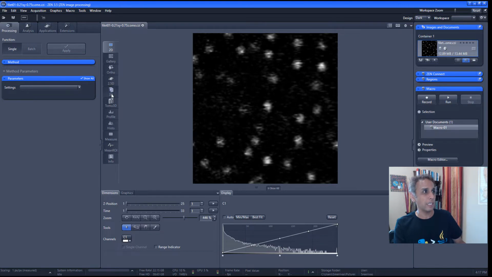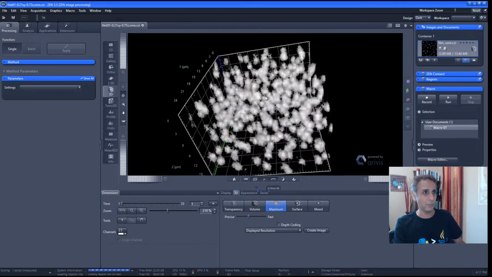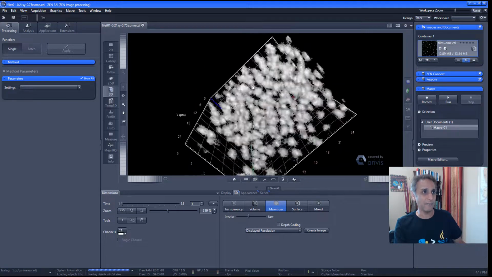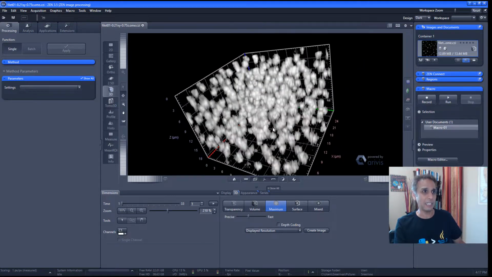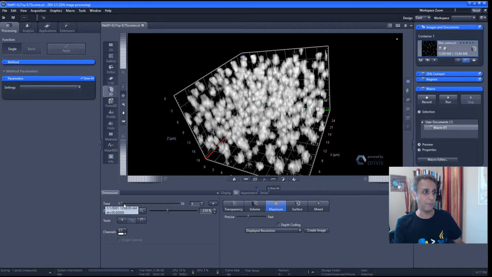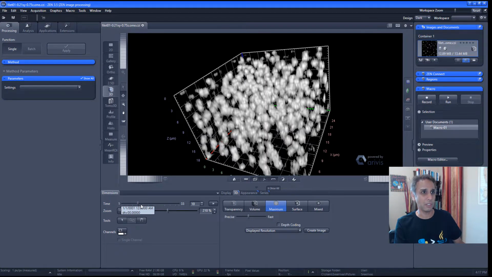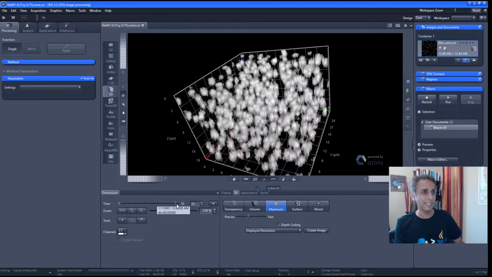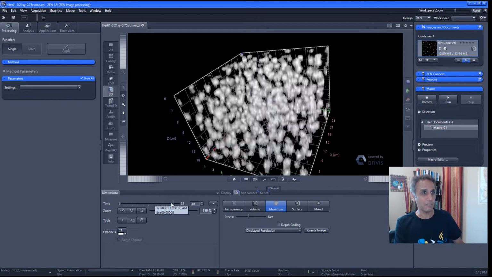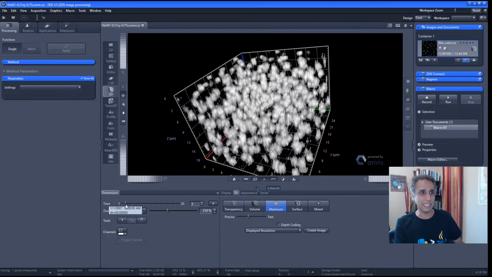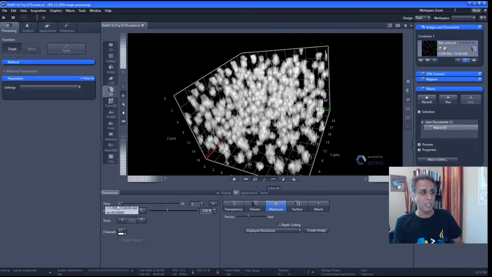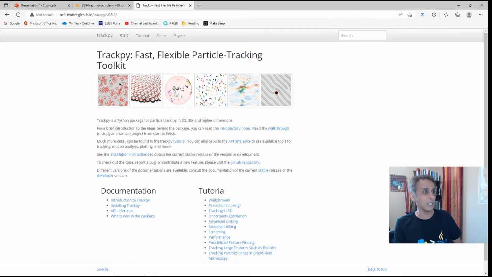If I switch to the 3D mode, you should be seeing these objects. Let me switch. And there you go. So these are all the objects that we have in 3D, and this is at one time. Now if I move the time, you see how these objects are moving around. I hope it gets captured very well as part of this video recording, but this is exactly what's going on. Now that you understand the dataset, let us jump onto our Colab to continue the discussion.